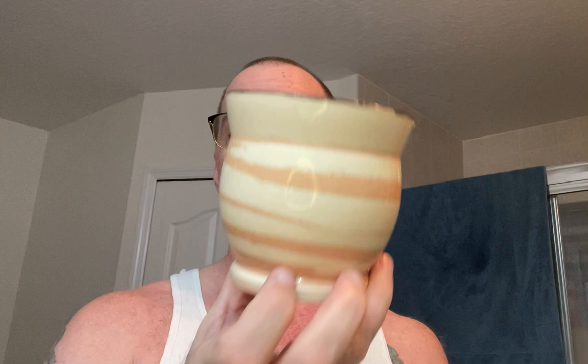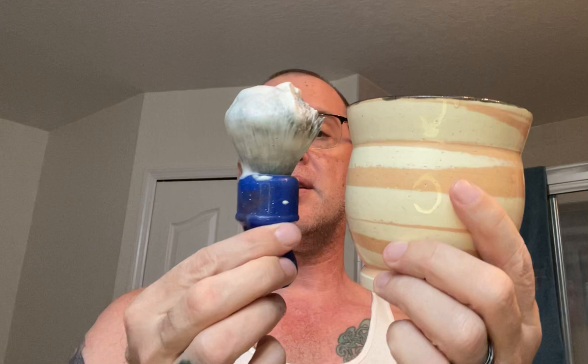I'm using the Yachi, that would be the 24 millimeter knot with the Timberwolf synthetic knot. I showed you that bowl, but today I've actually got another Rodak product — this would be a brush mug, so pretty big. If I put it next to the shade brush, it's a pretty tall brush. It sits right down in there no problem. I went ahead and loaded it with warm water before I showered, so I got my brush nice and warm and soaked and ready for use.